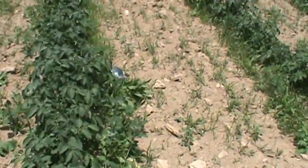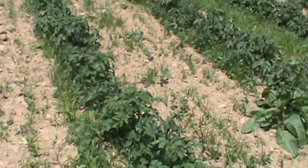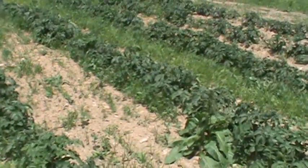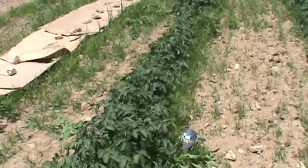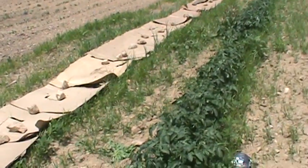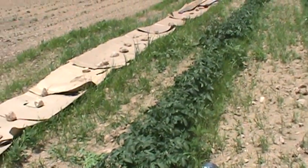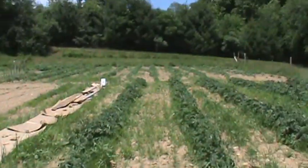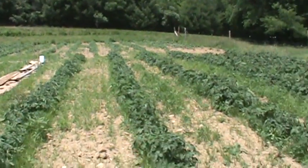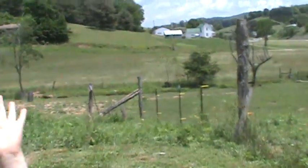And this is our first tater patch. This was the first that we planted, on Good Friday weekend. So they're coming up pretty well. These are all Red Pontiacs. I like the red potatoes. The second potato patch is Kennebec. So Red Pontiacs here and Kennebecs up there. And the garden next to us, that's my brother's garden. So everything's growing pretty well, and we look forward to having some fresh vegetables very, very soon.